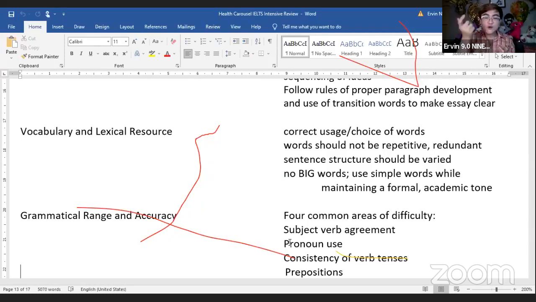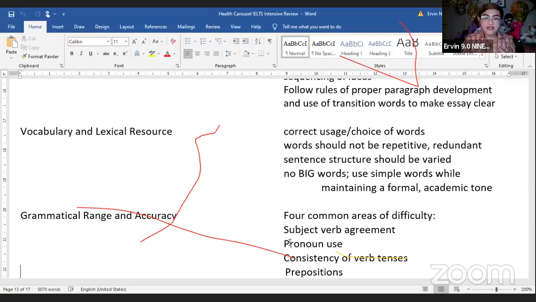It's wrong. Why? What about the word everyone? Is this singular or plural? Everyone, singular or plural? This is singular. What about the word their, T-H-E-I-R, the pronoun? Is that singular or plural? Their is actually plural. So you see, they're not consistent. So instead of writing, everyone must consider their parents' wishes, I would rather you write something like this: everyone must consider his or her parents' wishes. Or you can rephrase it into something like, all must consider their parents' wishes. Their is not consistent with everyone.